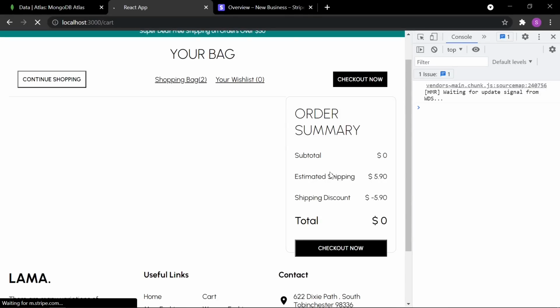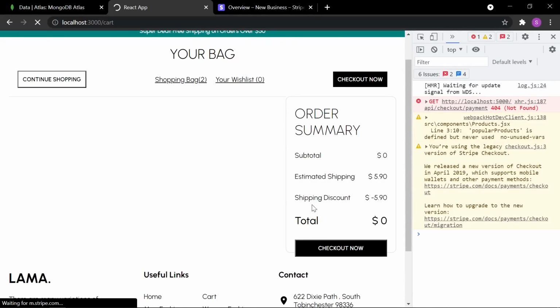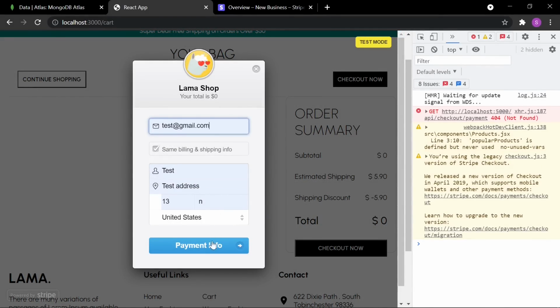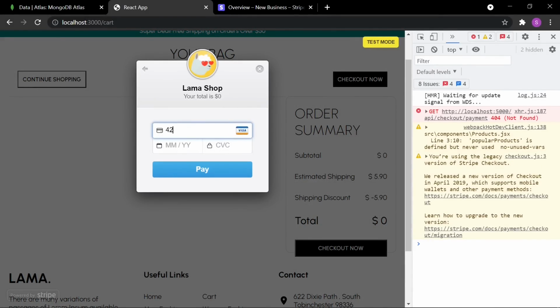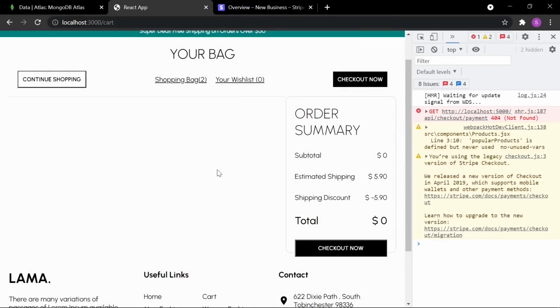I will refresh the page. Of course, we don't have any product, but still we can do that. Test. I will pay. Oh, it's not checkout. Let's see.